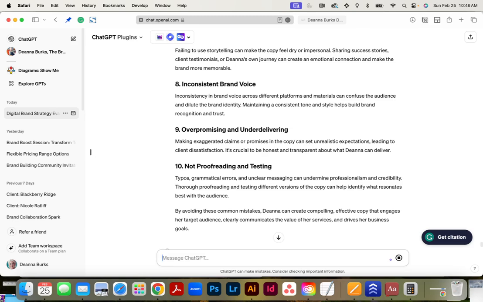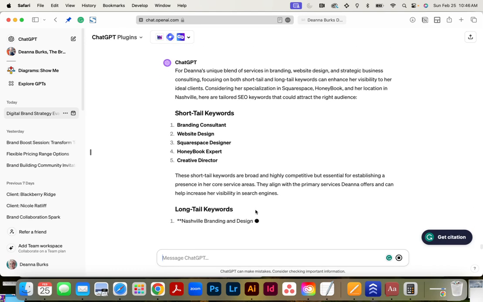Okay, so this would be information that would be included inside the headlines, the body copy, the SEO behind the scenes and imagery, etc. So all of that is super important.